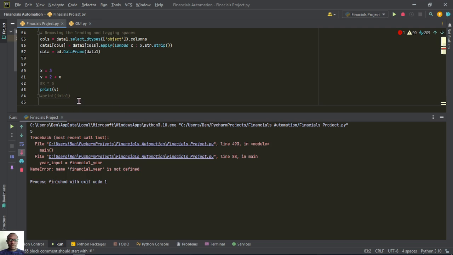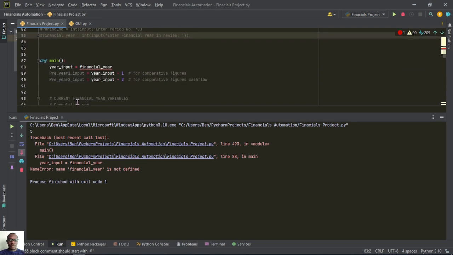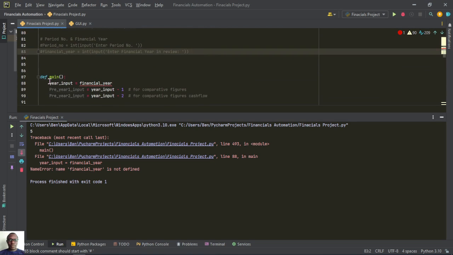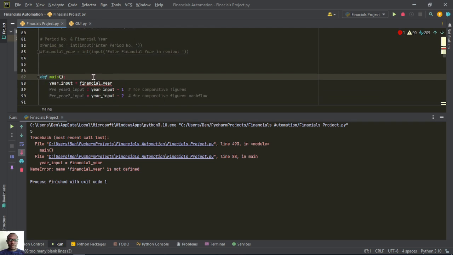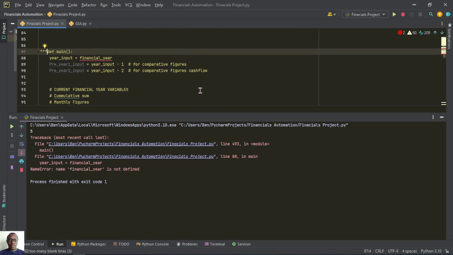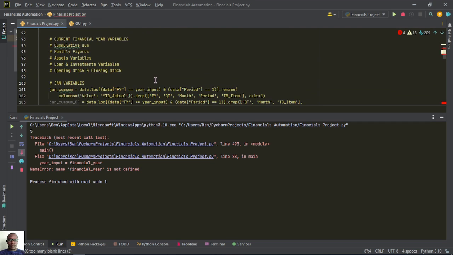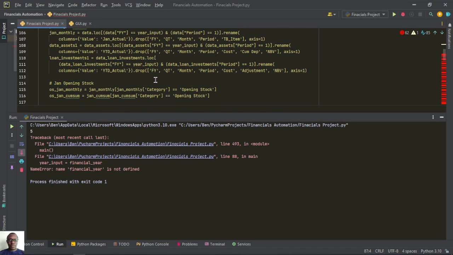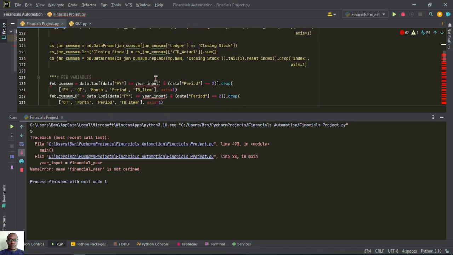Okay, financial is not defined, so there's an error with the code down here. Again, let me try to comment this out. We will come to this when we are doing the period variables.